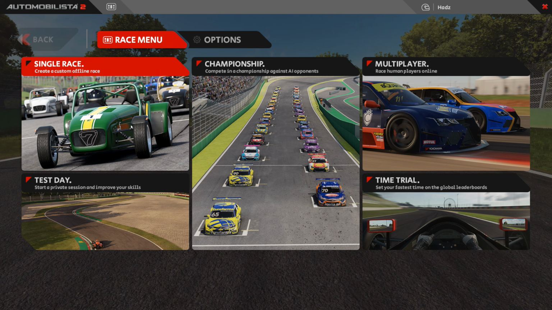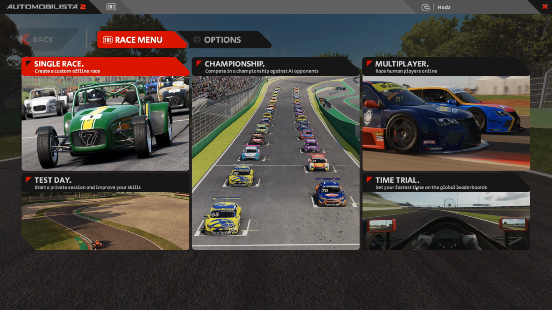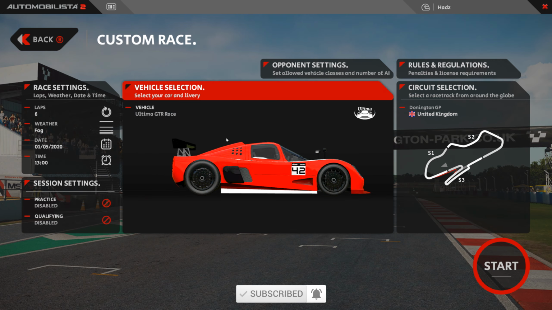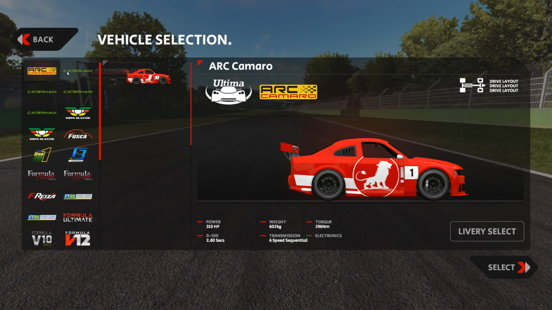Right now in the game, you can only do a single race and a tester. We can't do the championship or the multiplayer or the time trial. That will come later on, bearing in mind this game is still in beta. It is early access. So in terms of the cars, we've got the ARC Camaro.